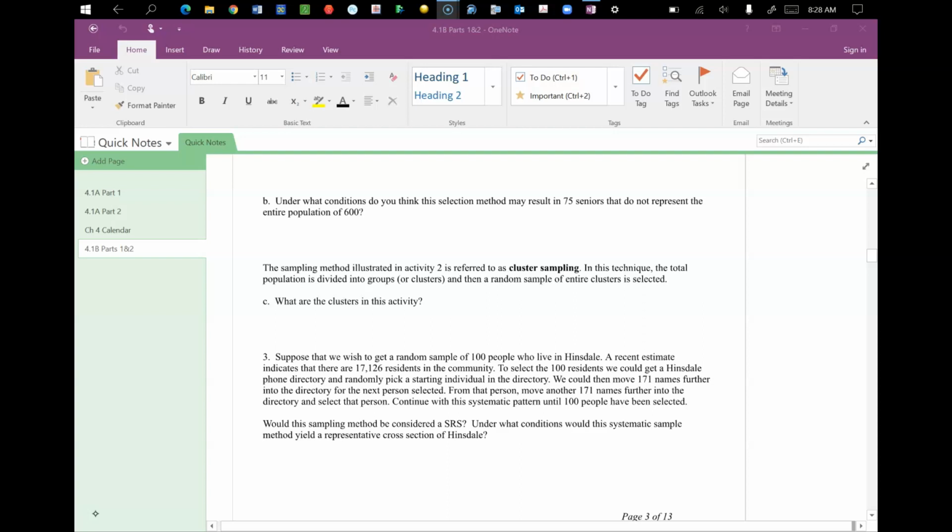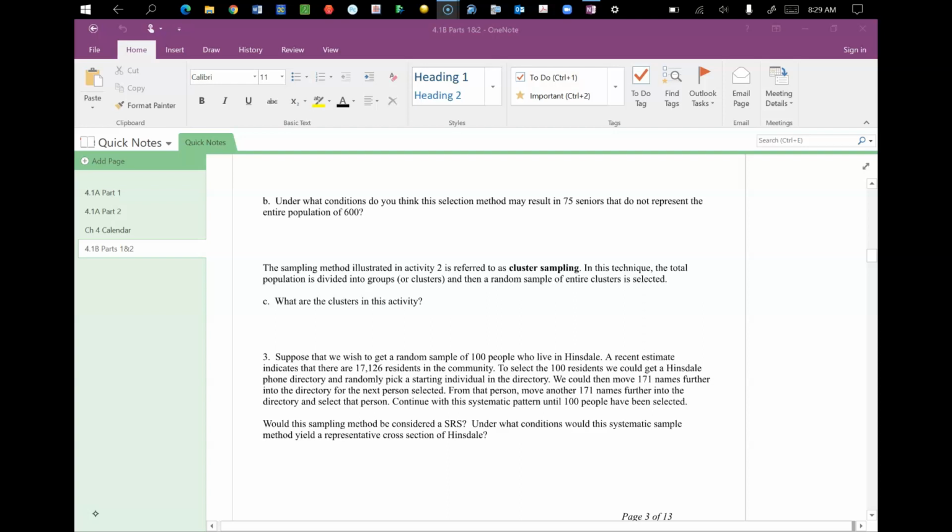Well, it's random because we randomly selected our starting point, but it's not a simple random sample. The reason is that we basically violate the second criteria. Let's say we randomly select the starting point. That means that every subject has an equal chance of being selected, at least initially.